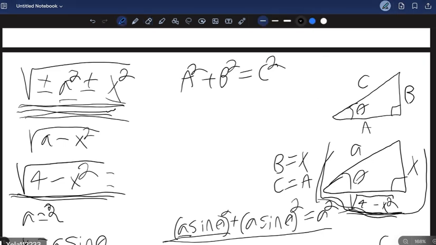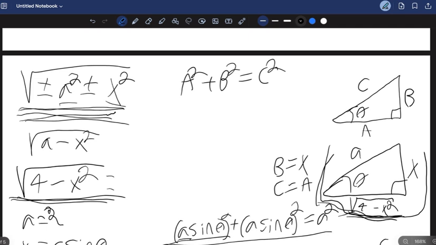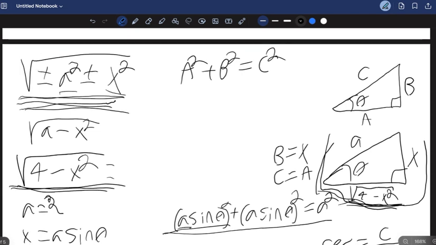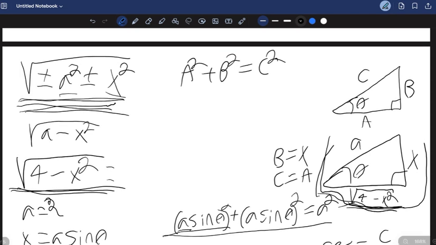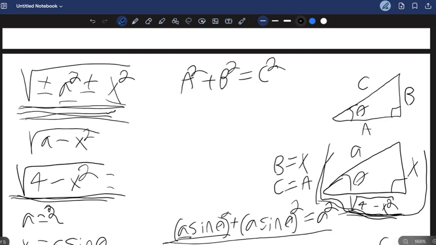So if I see this radical, which is not only very similar to the Pythagorean theorem but also the formula for a circle, because the unit circle defines all these triangles, I have a radical plus or minus a constant plus or minus x squared, or really any function can be this x. I'm going to go back to our Pythagorean theorem and ask myself, what can I do to make this look like that?